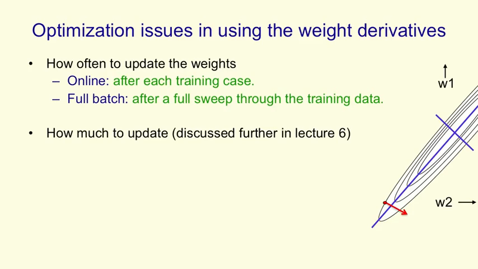A problem with this is that we start off with a bad set of weights and we might have a very big training set. And we don't want to do all that work of going through the whole training set in order to fix up some weights that we know are pretty bad. Really, we only need to look at a few training cases before we get a reasonable idea of what direction we want to move the weights in. And we don't need to look at a large number of training cases until we get towards the end of learning.